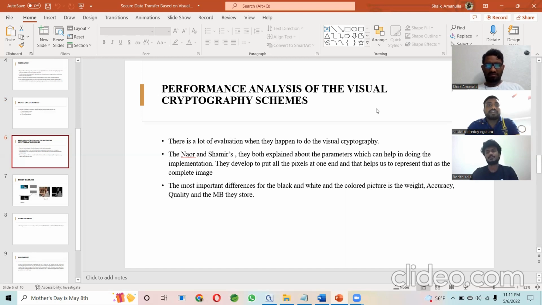And next, when the guarantee is satisfied for the shared picture, the shared details will reveal the complete information of the original picture. And the original concept will not be demonstrated when only a few shares are collected. Accuracy is also considered for the secret image, and it will be mainly evaluated by the PSNR measures. And visual cryptography schemes should always support different forms such as color and grayscale.